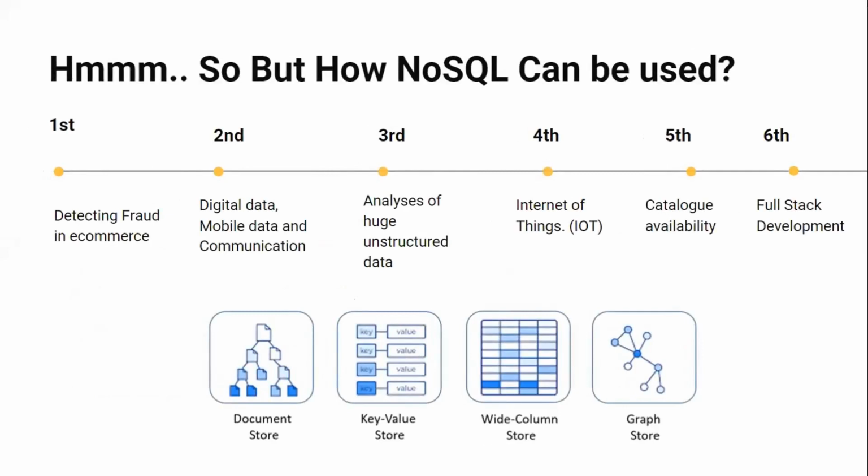And apart from this, NoSQL can be used in all of these specific domains which are specified in front of you, as in detecting fraud and e-commerce. It can be digital data, mobile data, communication, IoT, e-commerce, full stack development. This is also very important. In the front end, you can have mechanisms for storing the data, and in the back end, you have mechanisms for actually conducting analysis.